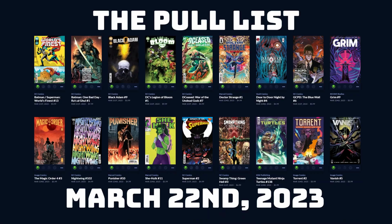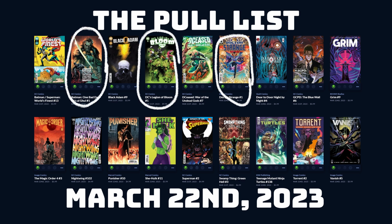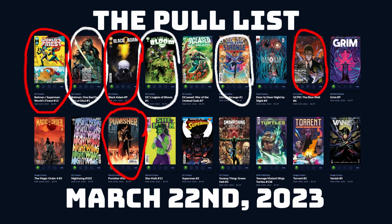Alright guys, as you can see, that pull list is right back there, and even if I put the camera here, you guys can't see what that pull list is, so I'm gonna go ahead and throw it up on screen right now. Guys, there are 18 books on my pull list, there are 3 new number ones on this list, and there are 4 books on this pull list that I did not get caught up on, so those books are not eligible to be put on the top 5 must-have pickups. Alright guys, so that is my pull list. You guys know what's next, and if you don't, well, up next is the chopping block.